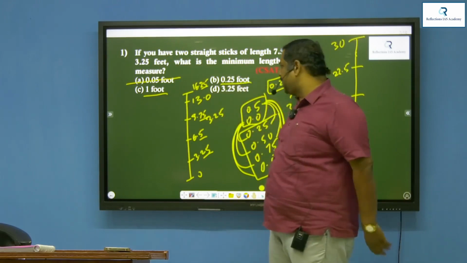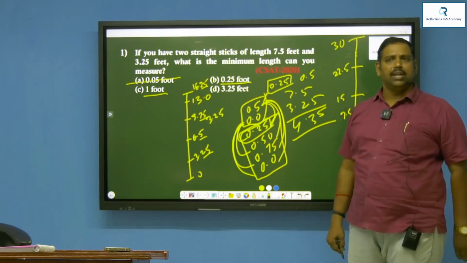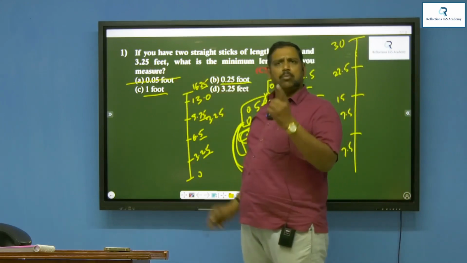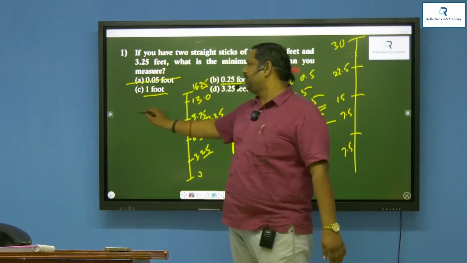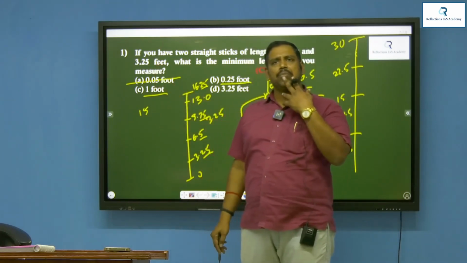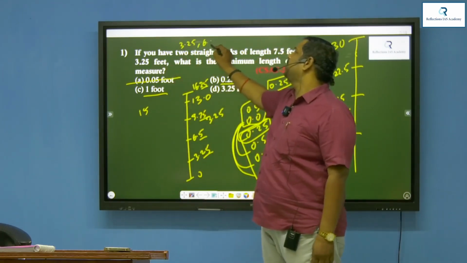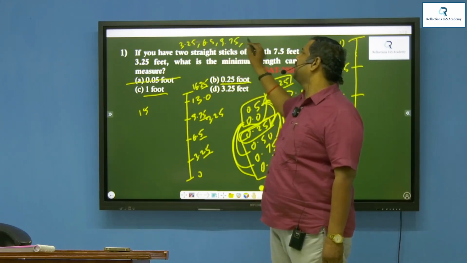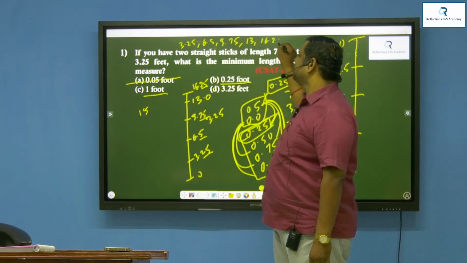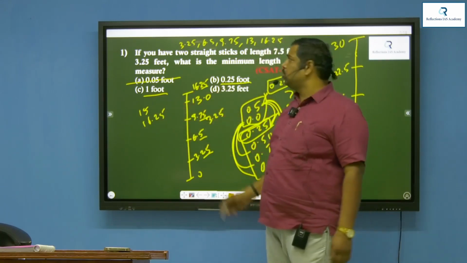So when will I get 0.25? If it is 0.5 and the second one is 0.25, ends with, then you might get 0.25. 7.5, if I double it, I am not getting 0.25, leave it. 7.5 double is 15. So near 15 I have to get a multiple of 3.25. Verify. 3.25, its next multiple is 6.5, next is 9.75, next is 13, next is 16.25. So you are not getting 0.25 nearby. So 2 times of it is not possible.